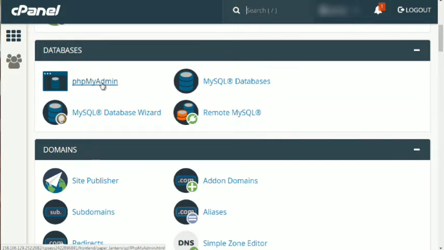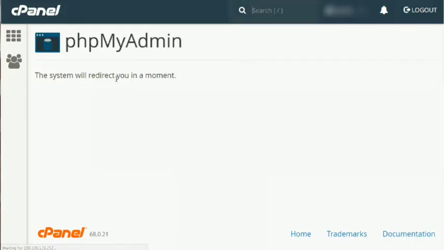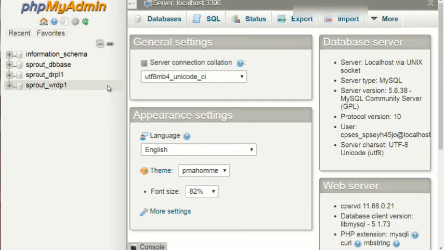Now I will warn you, do this very, very cautiously, because any mess up, you could potentially mess up your whole site. But I wanted to show you this because sometimes if you have basic detective skills, you'll be able to kind of get an idea of what's going on inside the database. So if you click on phpMyAdmin, it'll open up and it will allow us to edit specific databases.